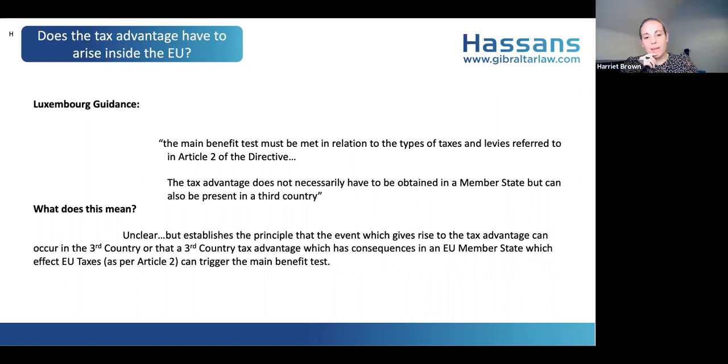I think quite possibly they've gone, well, we don't want to definitively state that it can't be a third country tax advantage, which is why they say "does not necessarily", which is not particularly strong, is it? So yes, that could be it. We don't know how people are going to get around this, but we want to make it clear that you can't. So we won't make any sort of categorical statement that might actually be helpful in guidance. There are a lot of very clever lawyers and accountants in Luxembourg. Well, maybe they've brought it on themselves then by being too clever.